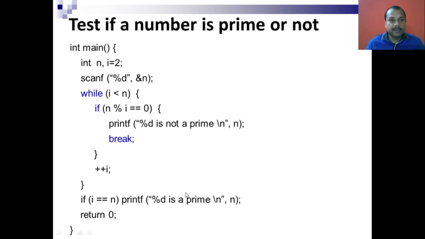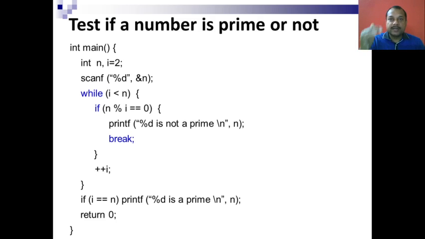Okay, here is another example of checking whether a number is prime or not. Now you know the logic. If I divide the given number by any number up to but not including that number, and I get a remainder of 0, then it is not prime. The simplest implementation is to start from 2 and keep incrementing, and at the same time keep dividing the given number being tested for whether it is prime or not.